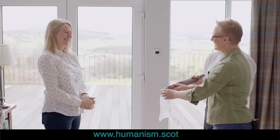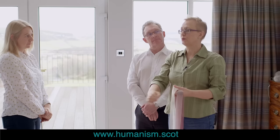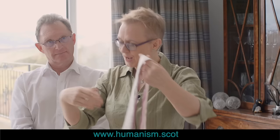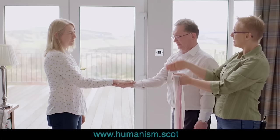Lastly, I'm going to show you a very simple hand fasting, and the reason I wanted to include this one despite its simplicity is because of all the different ways that you can make this represent yourselves. I have miles and miles of different colored ribbons here. I've seen this done with very dramatic effect in red, gold, and green — Rastafarian or Jamaican colors. I've seen it done with hundreds of different tartans. I've seen it done with a whole waterfall of white tiny little boot-lace ribbons that just looked stunning as they hung down between the couple's hands. So if you would hold your right hands out for me, just open.